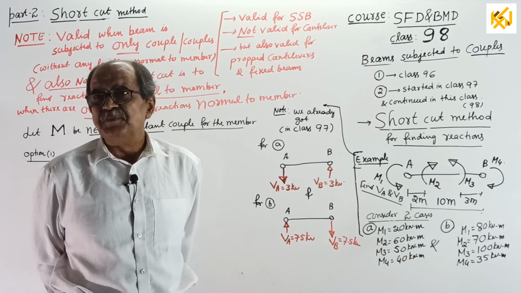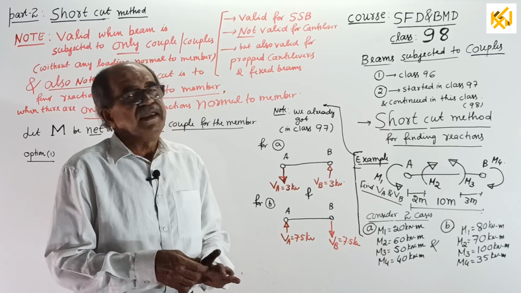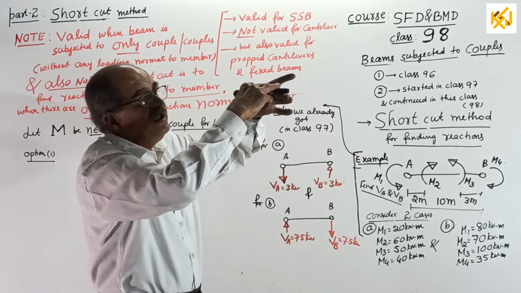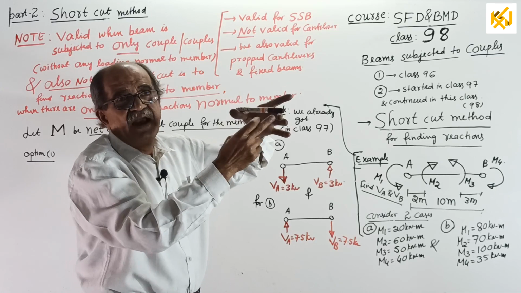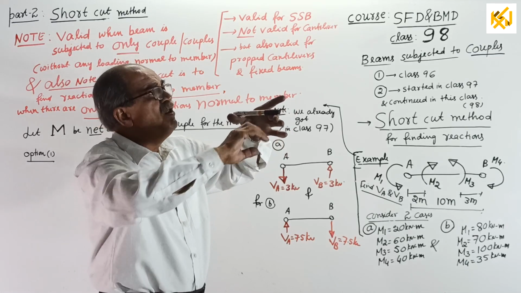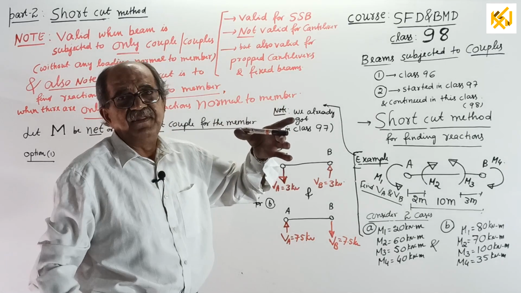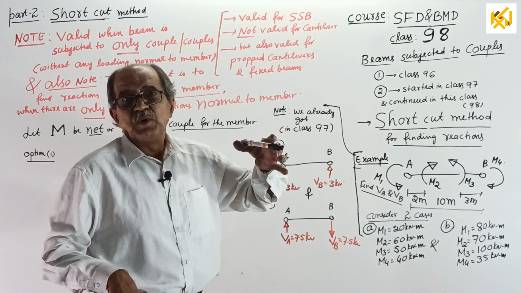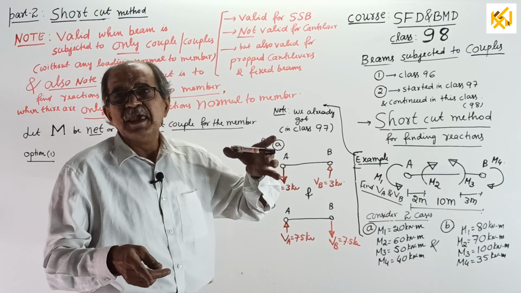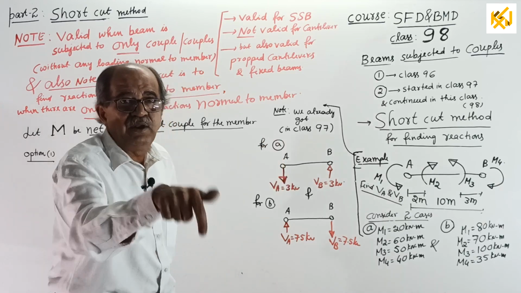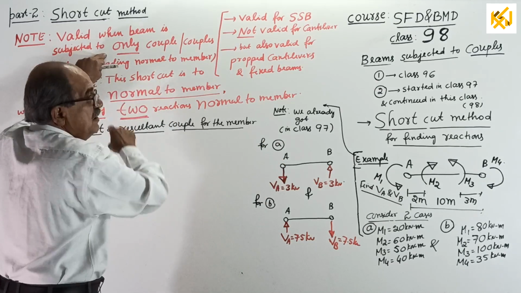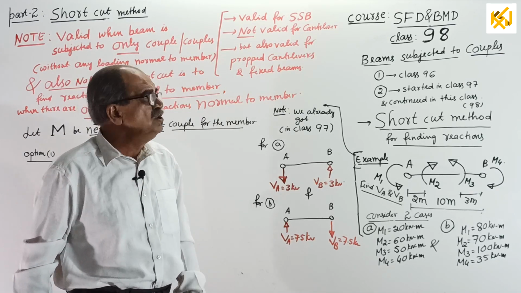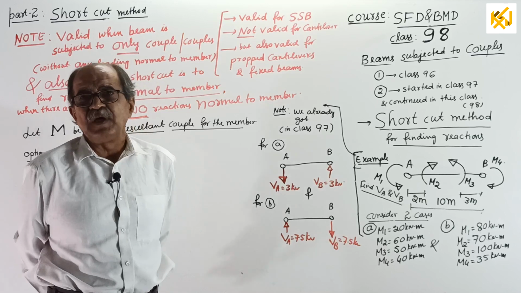But in some places, they may tell, no, I can do that one. How will you do it? I will consider once only loading, then find the reactions, then I will consider only couple and find the reactions. See, he got trapped there. What you told? You consider only couples and find the reaction. That only I am explaining here. If only couples are there, how to find reaction? So I will tell, don't unnecessarily comment unless you know thoroughly.